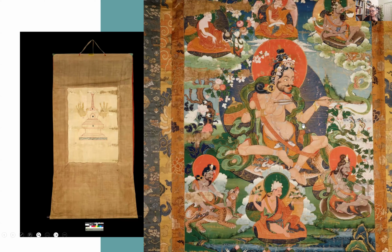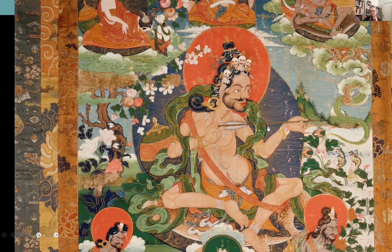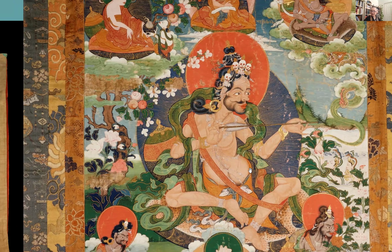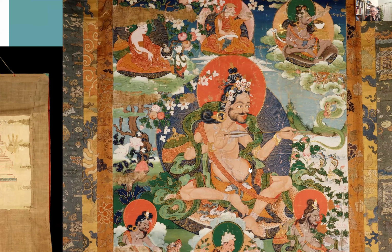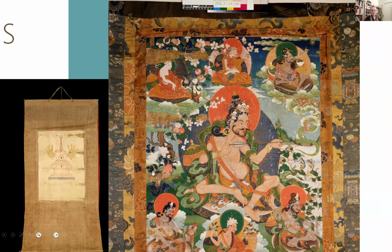So let's get a little closer. That's the main image here, this person. And yeah, you see this very distinctly Tibetan style of painting, right? This very unique way of painting the nimbus around here, and the skulls and the hair, and this very, very incredibly detailed work here, these lotuses, all of this very stylistically we would recognize as Tibetan style today. At that time, it was just developing, and in fact, most likely quite strongly influenced, mutually influenced the Chinese and the Tibetans in the styles of painting around this time.